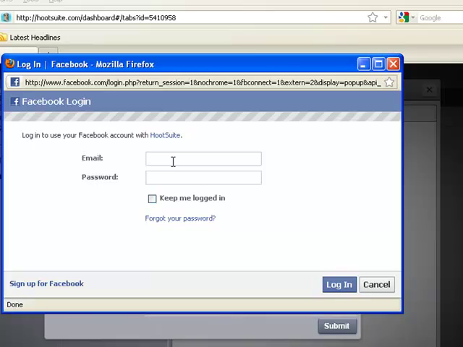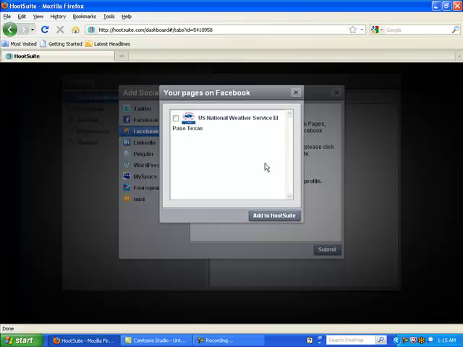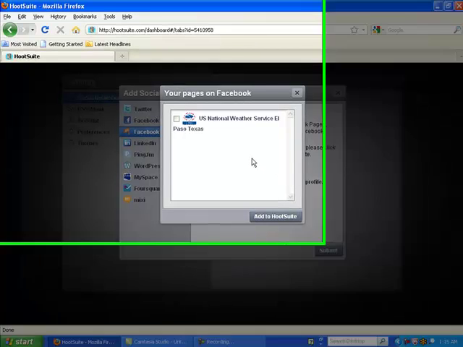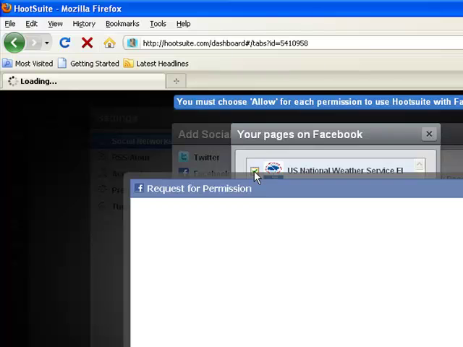So here you type in your social media account, and the password associated with that account. Doesn't matter if you clicked on keep me logged in or not, and then click on login. Now it will pop up a window showing you all the Facebook pages associated with that account that you just entered. I would say for almost everybody, it should only be one page in there, and that should be your Office Facebook page. So come put a little check mark there.